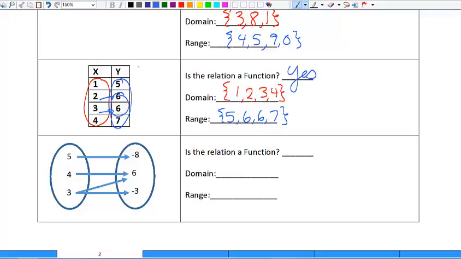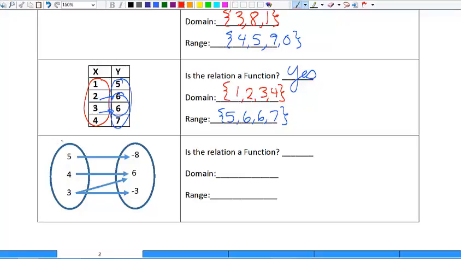The reason is that y's don't have to be on their best behavior. The only thing that matters is that the red x's have to be only mapped to one individual y. So in fact, 2 is trying to date 6, 3 is trying to date 6, but that's okay, as long as my x values are only trying to date one person at a time. Now the blue values, the y values, can be receiving as many offers for dates as possible. It doesn't really matter to the y's. The y's can accept anything they want to. It's the x's that can only be mapped to one value in the y.